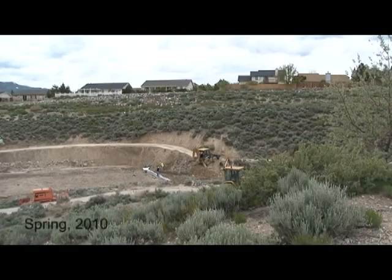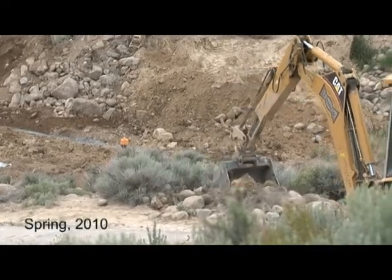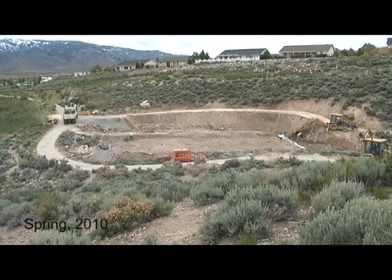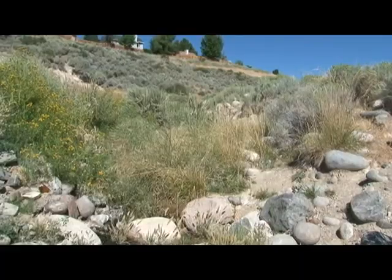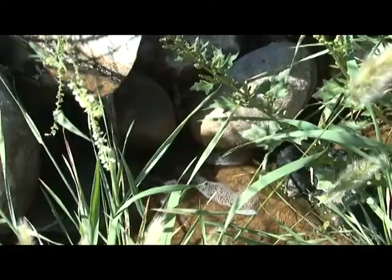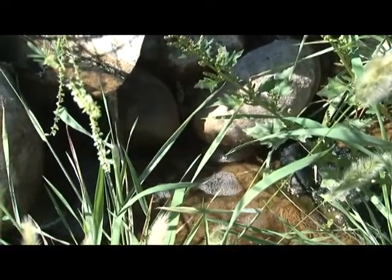Public Works staff secured a grant from the Truckee River Fund to build the pilot wetland in Chalk Creek. JBR Environmental designed and built the project last summer by filling in a dugout area with a dirt mixture where plants have been placed. Washoe County inmate work crews did the planting. A UNR graduate student monitored the wetland to see if bacteria in the soil will convert the high levels of sulfate in the water to hydrogen sulfide gas that will slowly seep out of the wetlands.